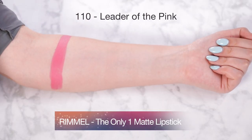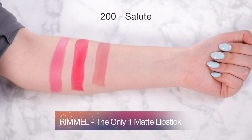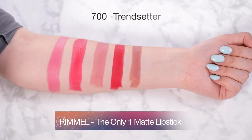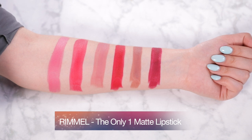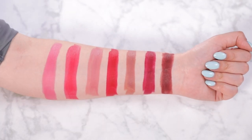And this is more of that peachy pinky undertone, which is very typical of me as well. But today we're going to be applying the Rimmel The Only One matte lipsticks. They come in a bunch of really cool colors. So you've got a good nude, you've got a vamp, you've got some brighter shades. They are very, very comfortable. So they absolutely look matte, but they feel like a satin. They feel very similar on the lips as the satins do. So very comfortable, if you're over the whole matte liquid lip trend.